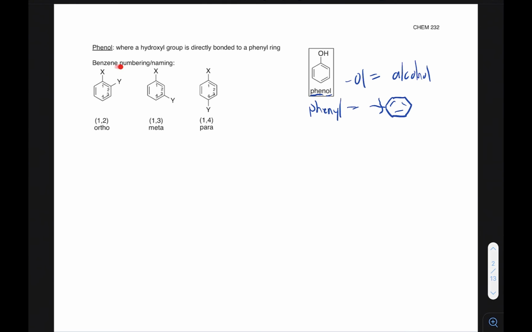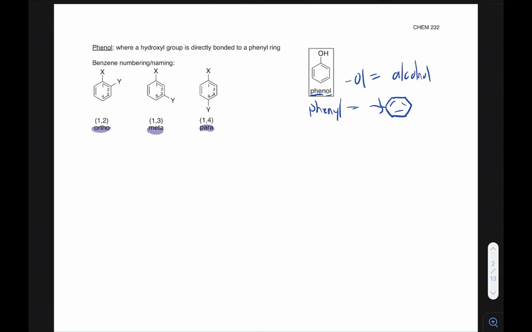So when we have 2 different groups, or you can see this down below, that are right next to each other, we call this ortho. These 2 groups are ortho to each other. We would call groups meta to each other when they are 3 positions away. And then finally we call groups para when they are 4 positions away. They're opposite each other on a benzene ring. And this sort of naming will come up later when we get to the aromatic ring chapter. But they do have some relevance to us now talking about phenols.